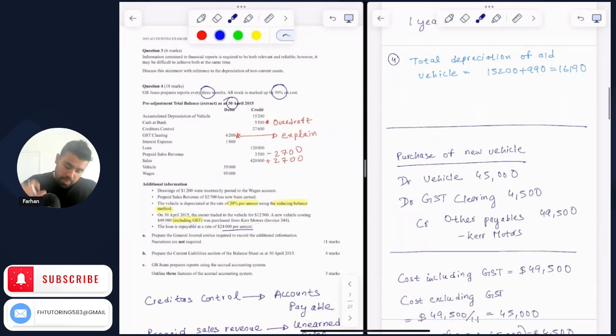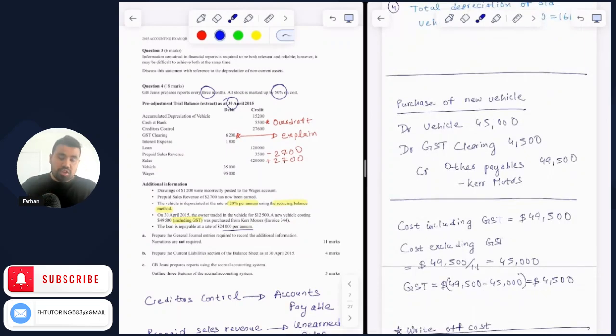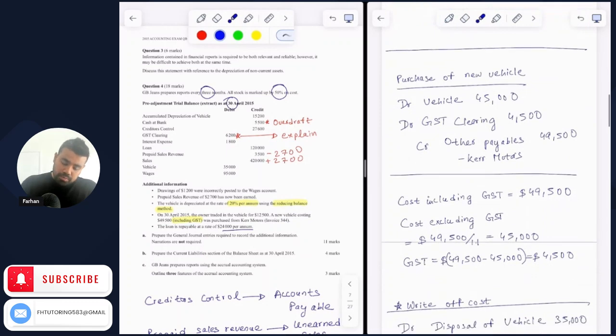All right, so we will record all the journal entries that comes with this additional information, starting with purchase of new vehicle, all right? Okay, first of all, we know that the cost, including GST, is $49,500. How do we go from GST including price to GST excluding price? So you just divide with 1.1. And if I want to find the cost excluding GST in this case, it's 49,500 divided by 1.1, and that's 45,000. The reason we're dividing with 1.1 is because mathematically, this makes sense because the GST rate is 10%. So if we were to start from 45,000 being the cost excluding GST, and you want to add the GST on top of this cost, it would be 10% multiplied with 45,000, which would be 4,500 as the GST, right? So the total cost, including GST, in that case would have been 49,500.